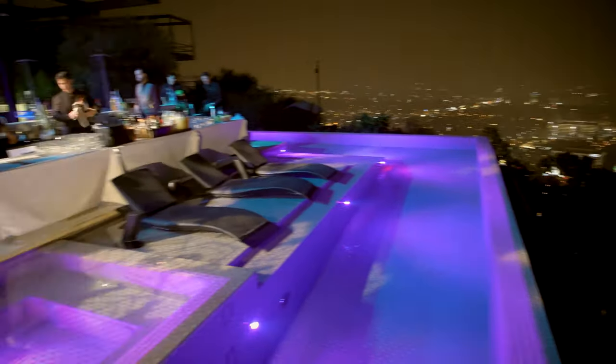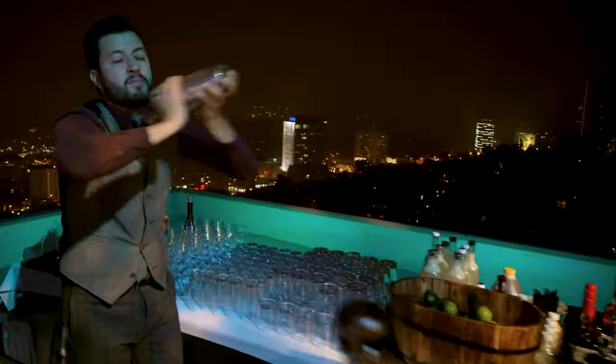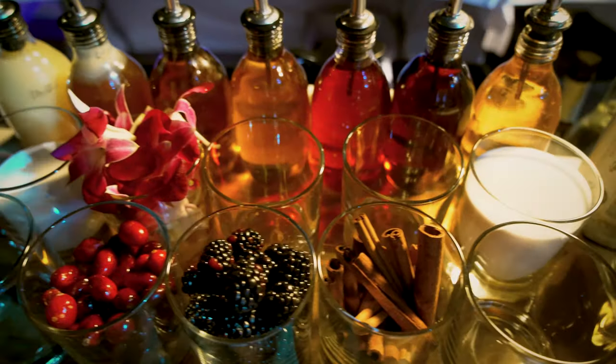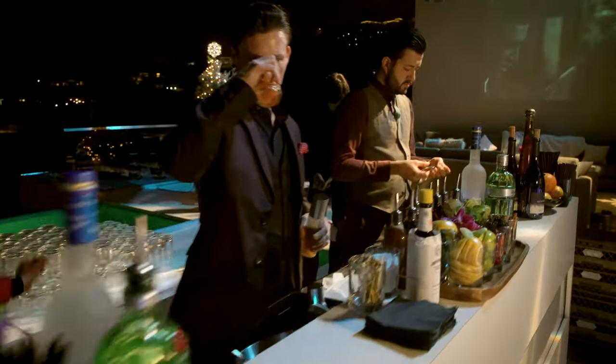N2 Mixology is a company I founded about 6 years ago. Basically, the idea of it is to bring craft cocktails to an event. It's educational, teach folks about spirits, and we try to use really cool ingredients. The sky's the limit when it comes to what you can put in a cocktail and all the different ingredients. It's kind of like being a chef and a waiter at the same time. So you're the chef, you make the cocktail, and then you get to serve it and see how your customer feels.